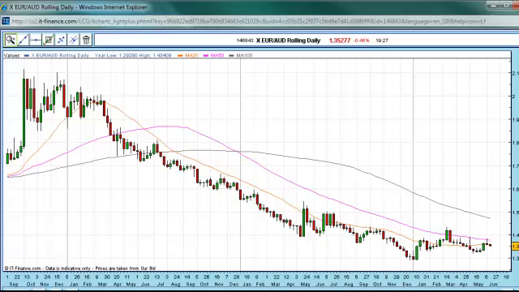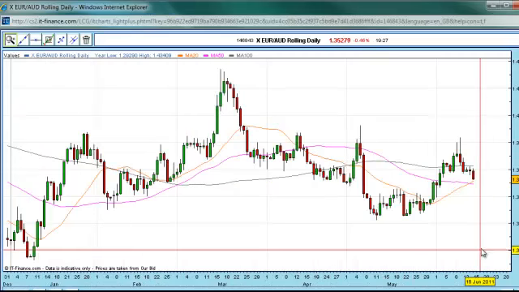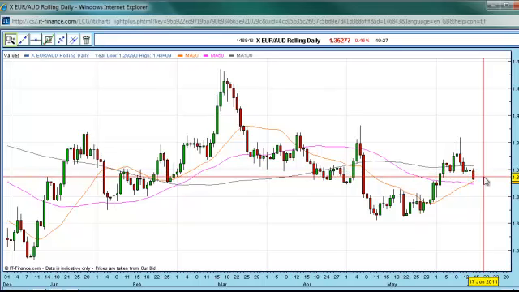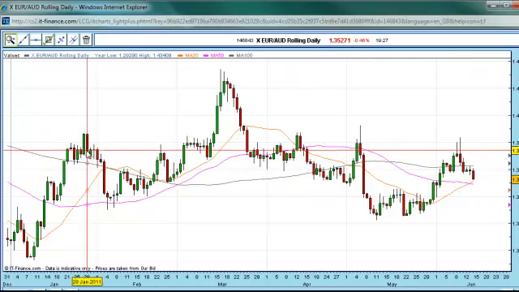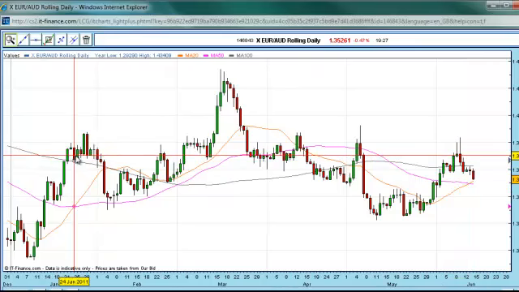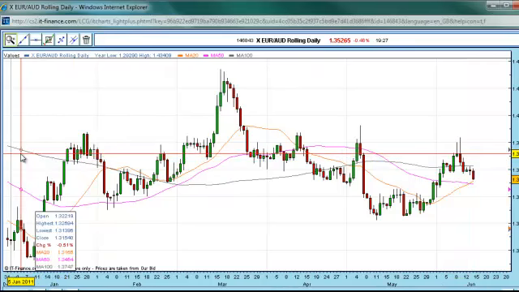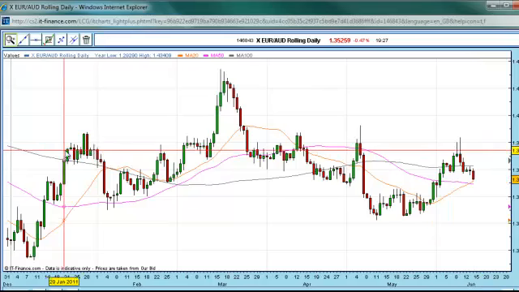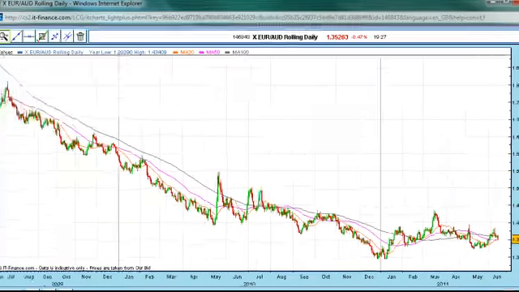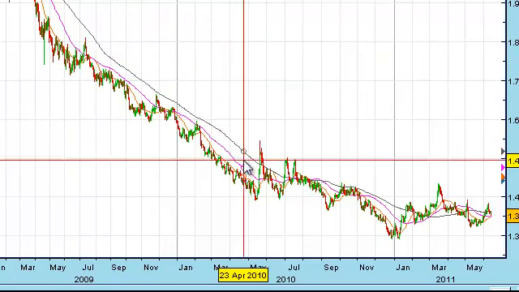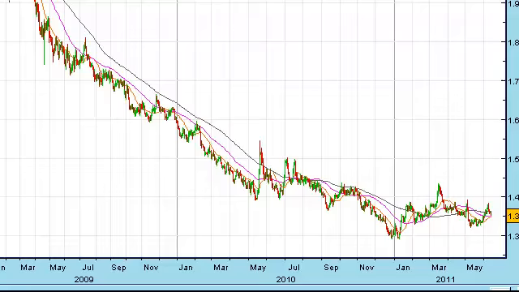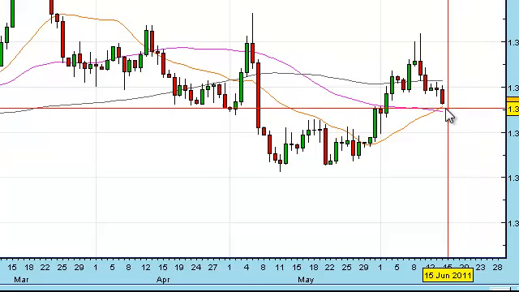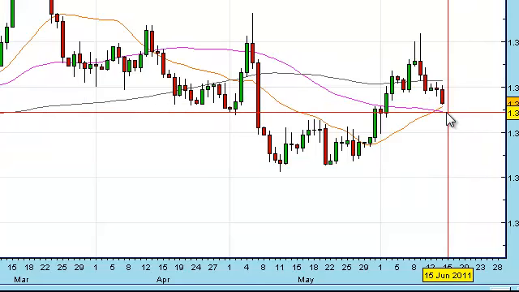If we go from the weekly time frame to the daily time frame, like I said earlier, this is what happened today. It's been trading down, but if you look at quite a few days going back to the beginning of January, it's virtually moving sideways. It's ranging, it's not really trending. However, if you zoom out, then you'll see that it has trended down, but at the moment it's definitely trading sideways. Another thing to note is that this candle may find support on these moving averages.